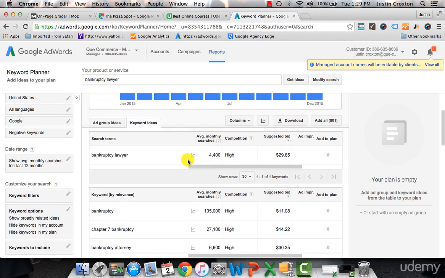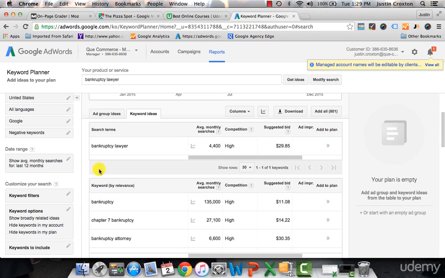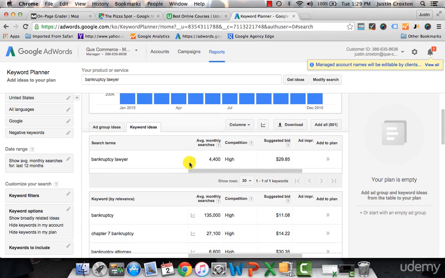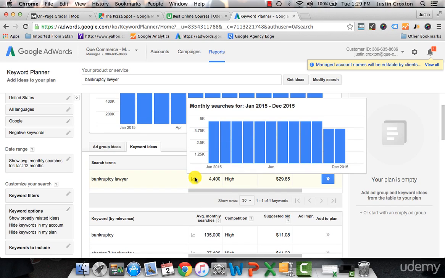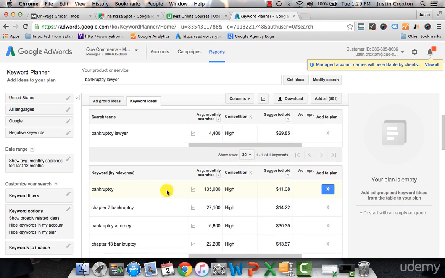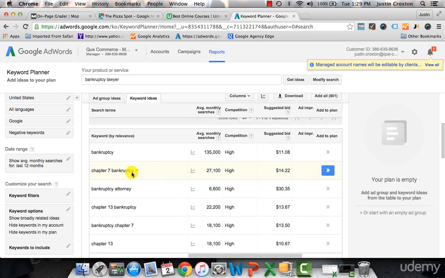So once you click here, you can really get a sense of the different search volume that is out there. So you have bankruptcy lawyer, and these are for exact match searches. So for example, bankruptcy lawyers is different from bankruptcy lawyer from a search standpoint. You can see here there's about 4,400 a month for just that term alone. For bankruptcy, there's 135,000.